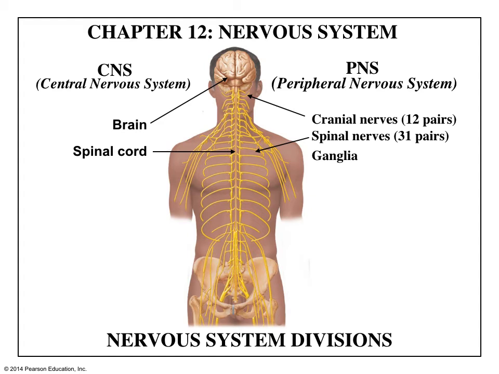Chapter 12 is an introductory chapter to the nervous system. So the next 4 chapters are on the nervous system and different parts thereof. The basic divisions of the nervous system are the central nervous system, brain and spinal cord, and the peripheral nervous system, which includes ganglia, which are clusters of neuron cell bodies, also 12 pairs of cranial nerves, and 31 pairs of spinal nerves.